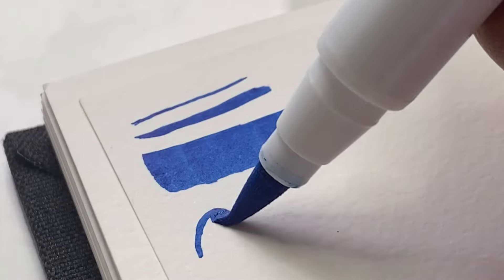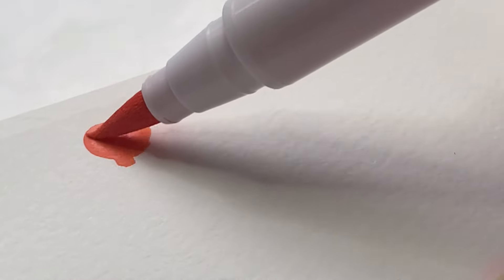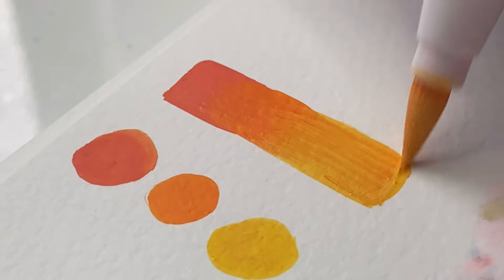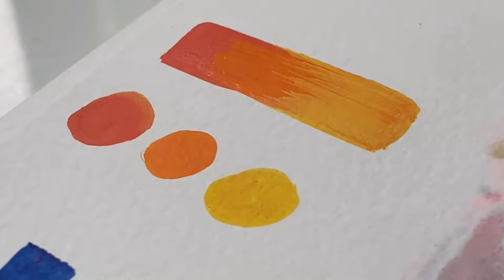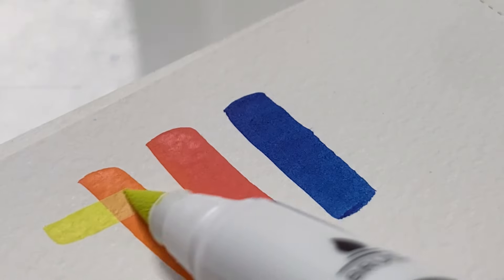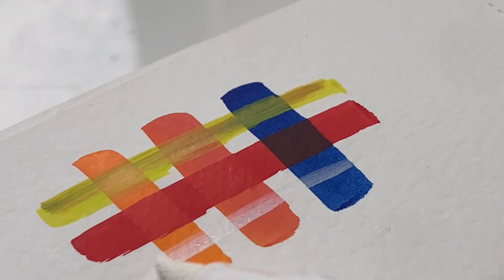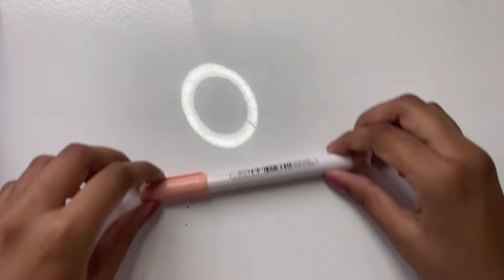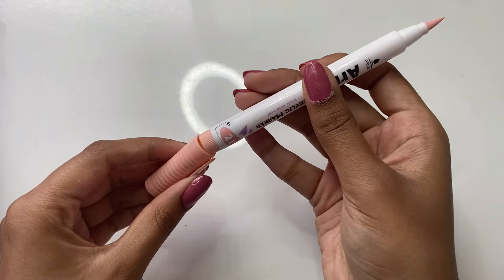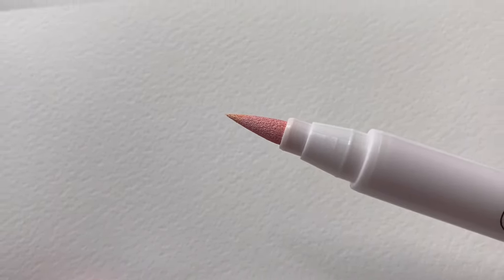Here are the different experiments I did. I love the brush nib — I haven't seen a lot of acrylic paint pens with brush nibs, and these ones have them. They're so versatile and amazing, and they are quite sturdy. I did press down hard sometimes and it didn't really do any damage — the nibs were still really strong. I pressed down really hard just to test it and they were perfect, they did not break. Though I guess if you constantly press on them over a long period of time they probably will. And here is a quick check of whether the cap fits on the back — and yes, it does.